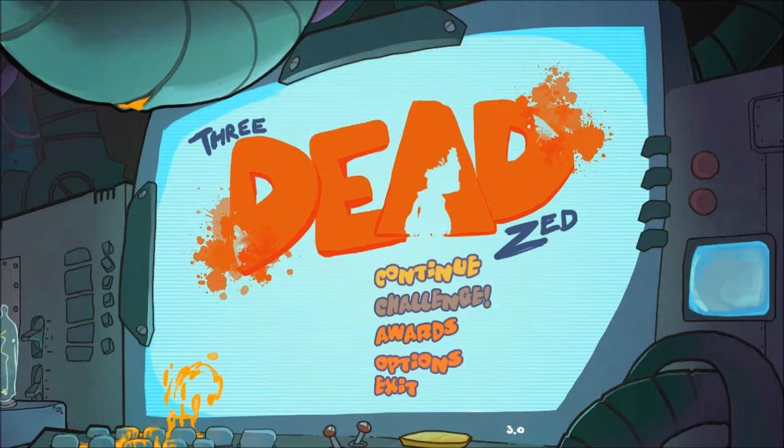You can go ahead and get 3 Dead Z on Steam for $5.99, and it's available on various other gaming websites. Now, in 3 Dead Z, you play Zed, a lab rat zombie. Basically, they're trying to domesticate zombies to replace menial workers for cheap. And you get the idea where this is going. You break out, and then suddenly you're saving cats with tinfoil hats on their heads.